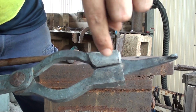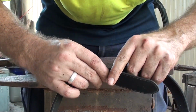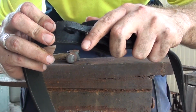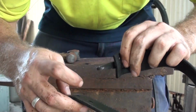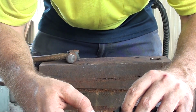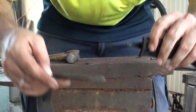So I'll come back and work on splitting that and rolling it round it out. So, okay, at the moment it's a little bit too big to go through the buckle. It's a little bit bent forward, so I'm going to heat that back up and pull it out, fold it out a bit, just so that it can sit in that hole a bit more.